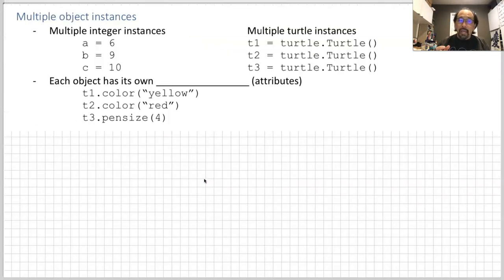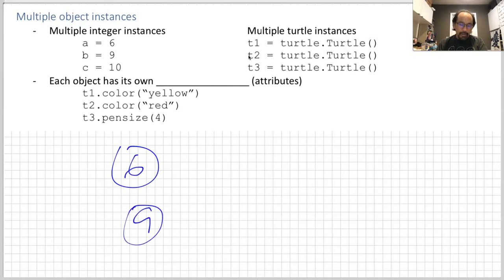Now, just like I could have many different variables pointing to different integers, I could have many different turtle variables, or I could have many different variables pointing to many different turtle objects. And so these are two examples of kind of the same thing. In one case, I have an integer 6, an integer 9, an integer 10, and I have variables pointing to them.